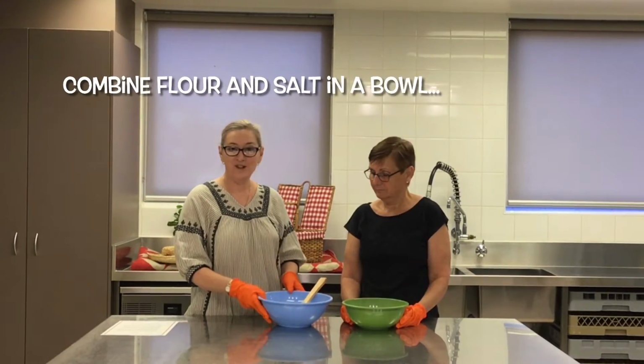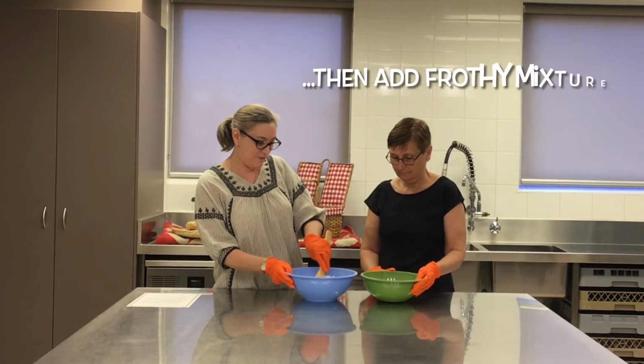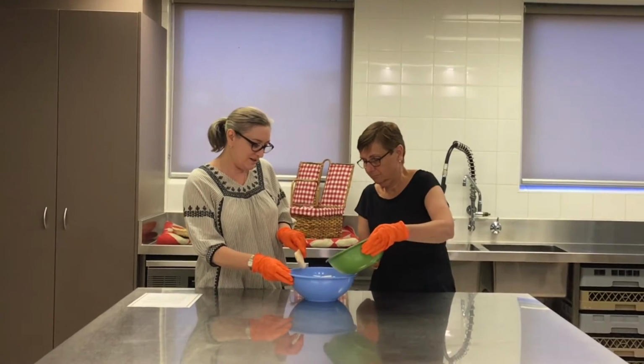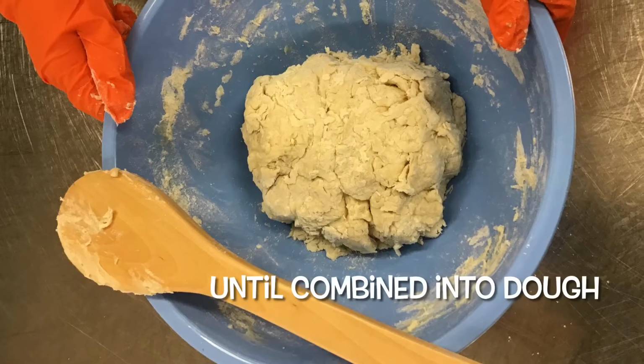So we've got our flour and salt in a bowl. We're just going to make a little well in the centre and pour the frothy mixture in. Look at that, bubble, bubble. And we're going to give it a good stir.